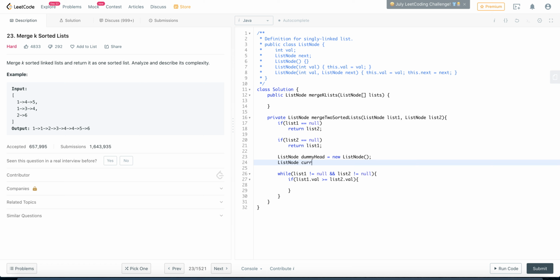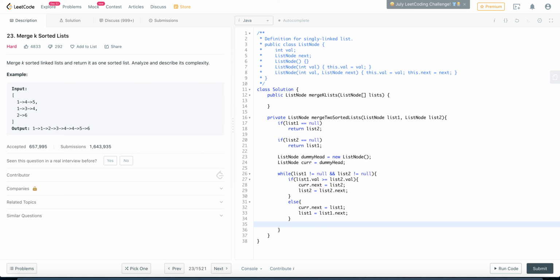So ListNode cur is equal to dummy head. So here we can say current.next is equal to list2, and list2 is equal to list2.next, else current.next is equal to list1, and list1 is equal to list1.next.